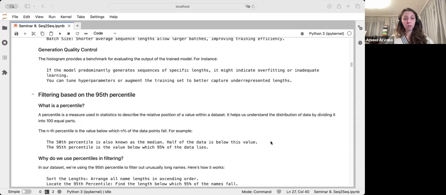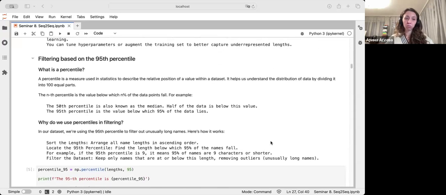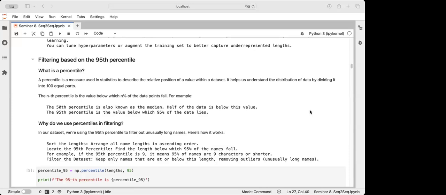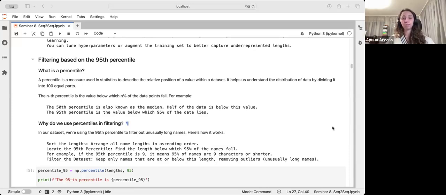So usually for filtering we use percentile. Do you know what it is? Yes. Great.